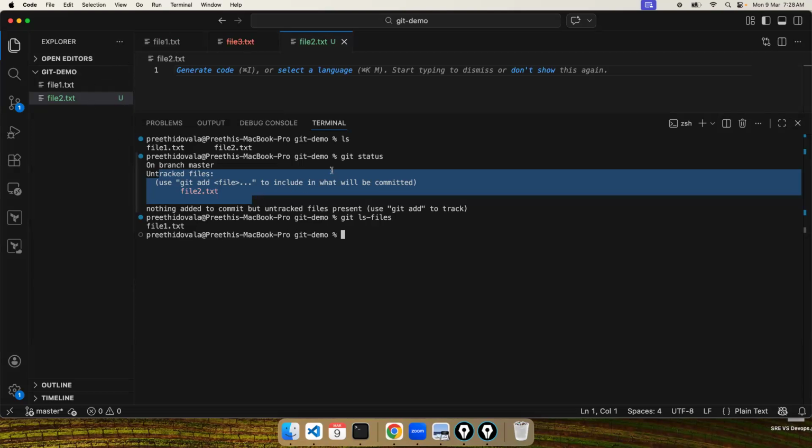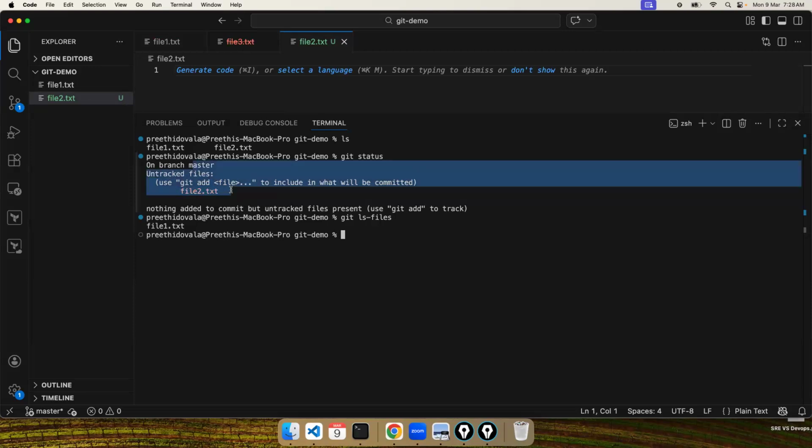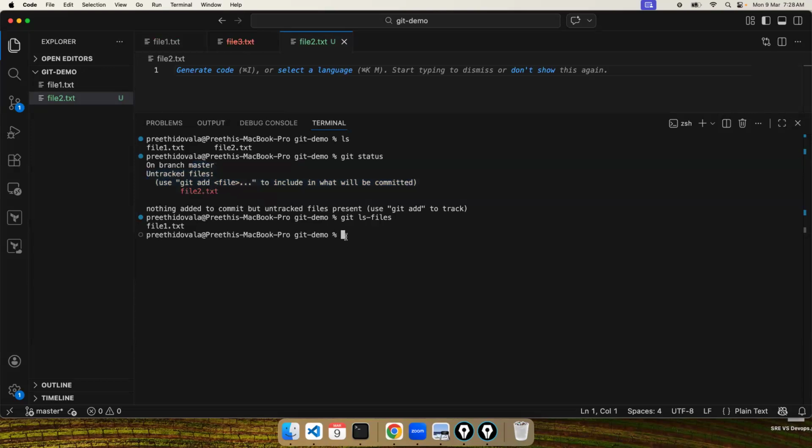So you have to add and commit, otherwise Git will keep on tracking it. Because it's a new file, Git will always try to track it because it's in this git demo folder. Git demo is a local repository, means it will keep tracking those files always. Any new file is there, it will keep asking us to add and commit, isn't it? So you have to add and commit.